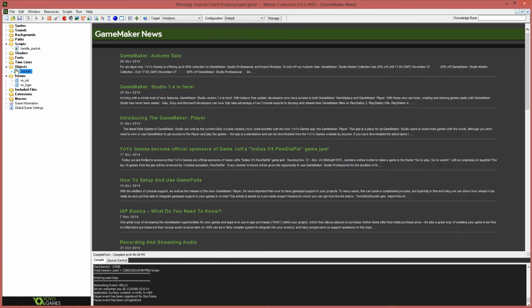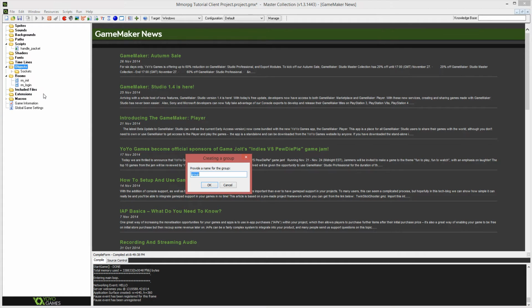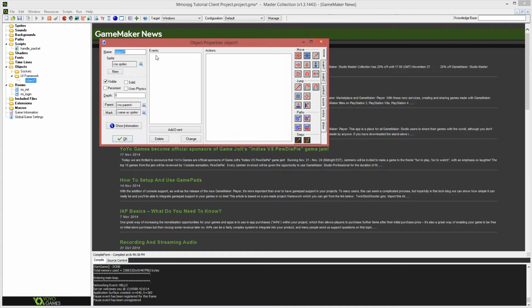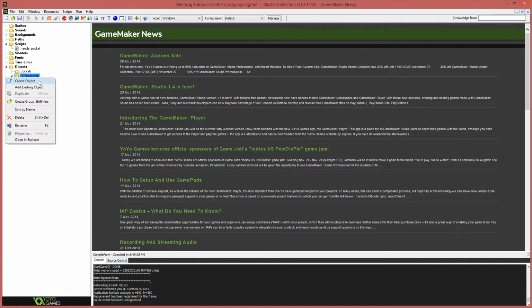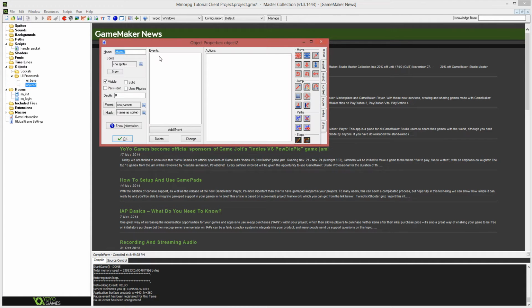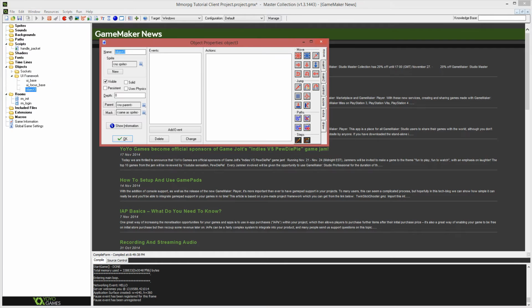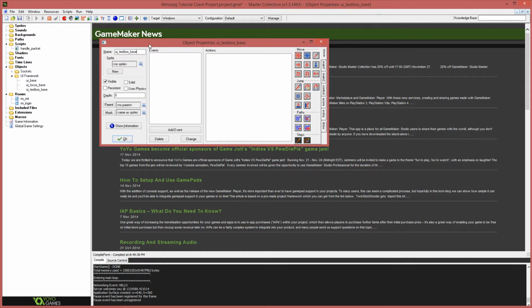So to begin with, we're going to create a new group. I'm going to call this UI Framework. Inside of our UI framework, I'm going to create an object, and we're going to call this ui_base. I'm going to create another object called ui_focus_base, and another object called ui_textbox_base.